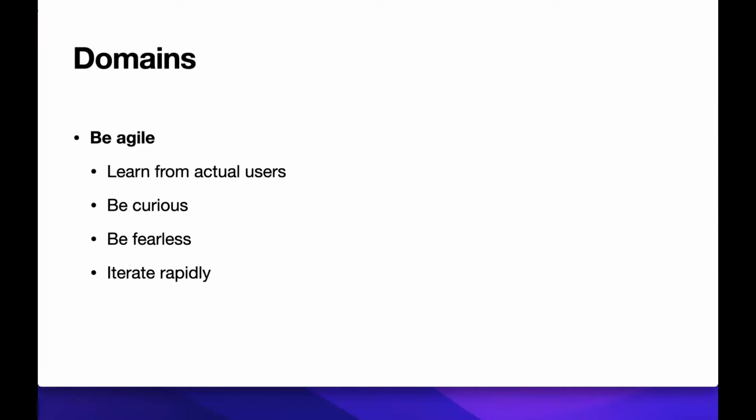And the final one was, we knew this is a complex enough space. It's not been easily solved. So we had to use an agile approach. So what does that mean for us? It meant that we have to learn from actual users. We love sitting in a conference room. We've got a very pretty one in the BEI, and we love dreaming big dreams. So we certainly have a big plan, and I'll talk to you about what that is.